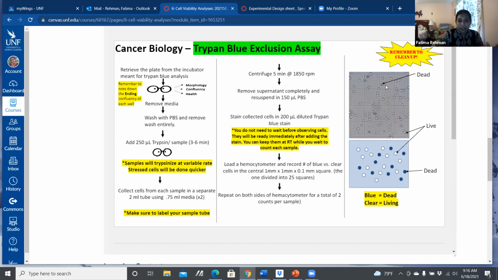Remember, when you're looking at these images, they're not necessarily going to be this bright blue. Many times they show up as very faint blue cells, and those are dying cells. Also, with the clear cells, when you get actual images from the microscope, sometimes they have a glassy look. They look almost like a gray cell, not a clear cell. But those cells are clear when they have that gray tone and not the blue tone.